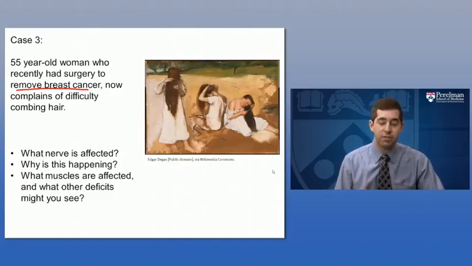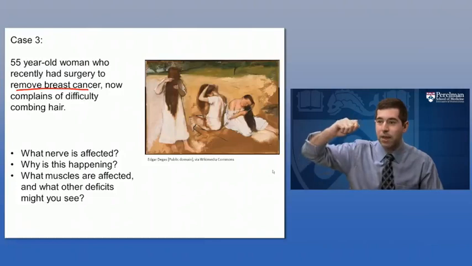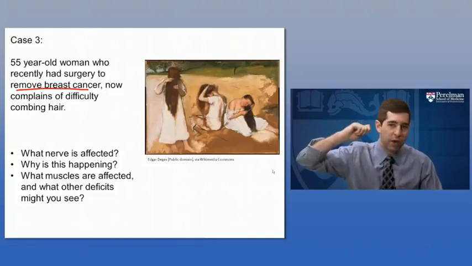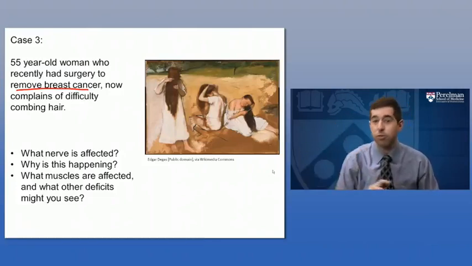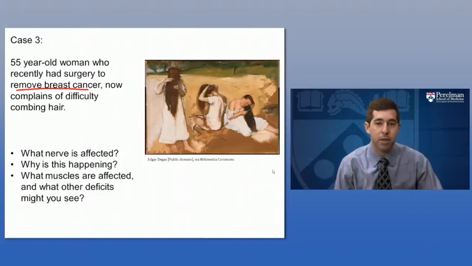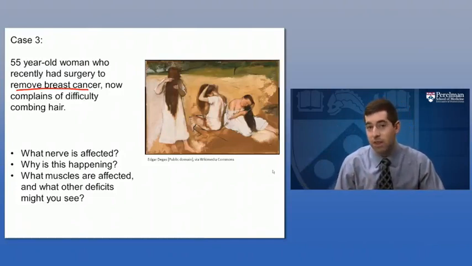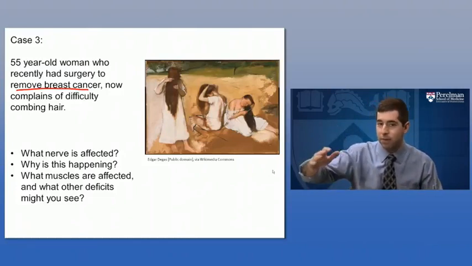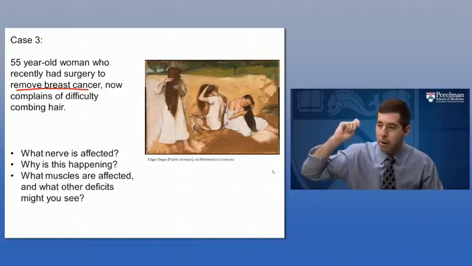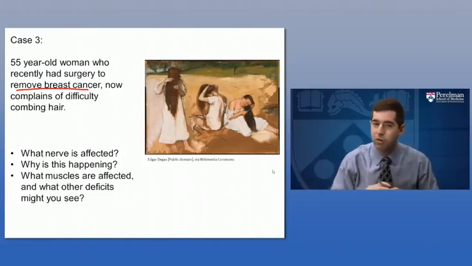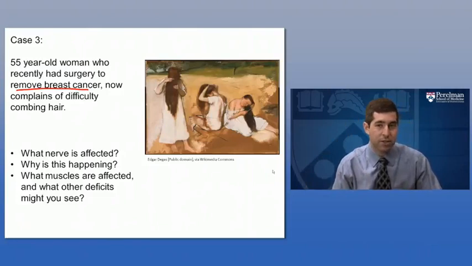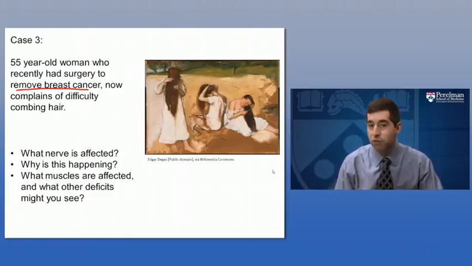And if we did that, generally the patient would say, primarily it's hard if I'm trying to get that arm up, and then also just to comb forward. I have difficulty with getting my arm to move forward to do that combing. So essentially the motion they're describing, we have a little bit of abduction, but primarily we've got that protraction of the scapula being affected. So remember, what muscle is our major protractor of the scapula, and what nerve innervates that muscle?